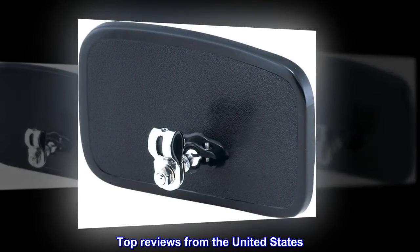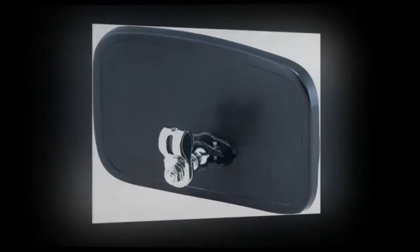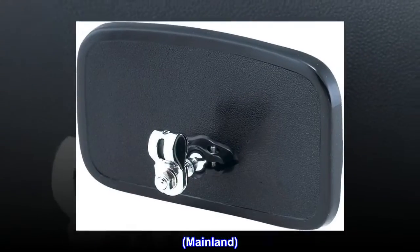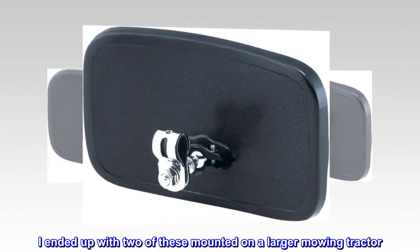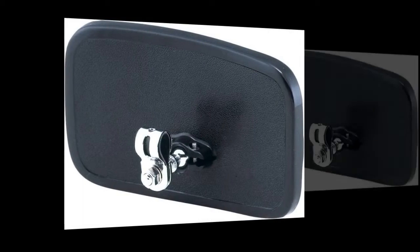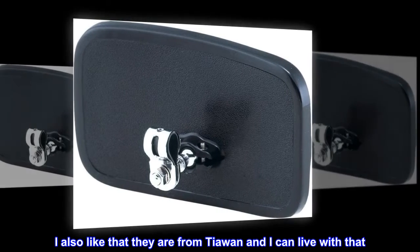Top reviews from the United States. Good so far and not made in China Mainland. I ended up with two of these mounted on a larger mowing tractor. They work fine. I also like that they are from Taiwan and I can live with that.